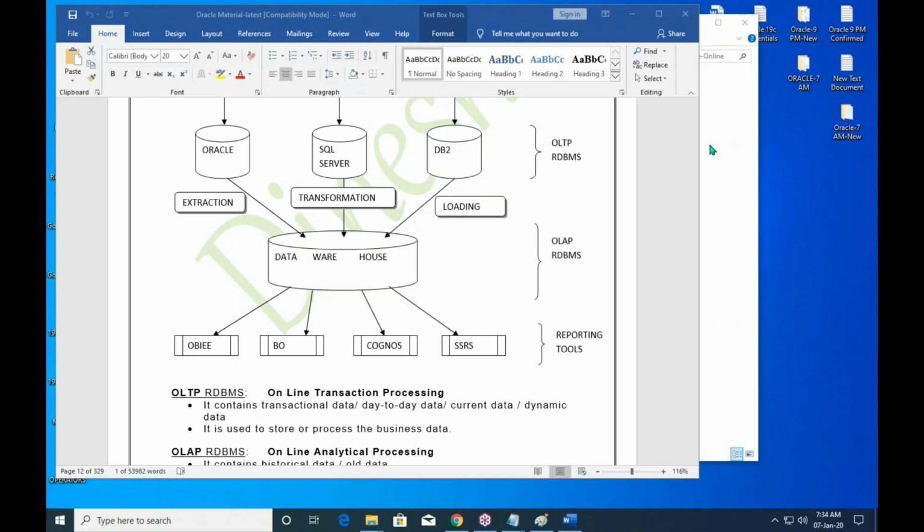Okay. Now again I am asking a question. Sir, why are you maintaining old data? What is the necessity to maintain old data? If I don't maintain old data, what is the problem? Two questions I am asking. What is the importance of old data? December 31st is completed, so I don't need old data. Why are you maintaining old data?